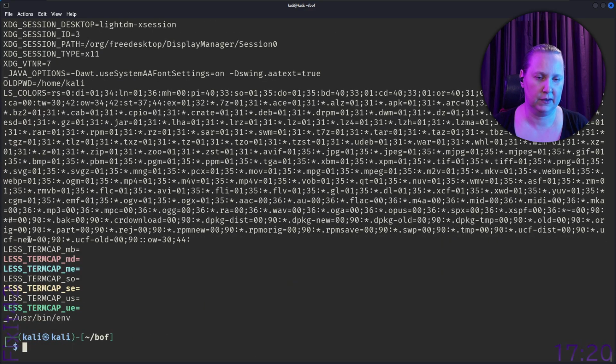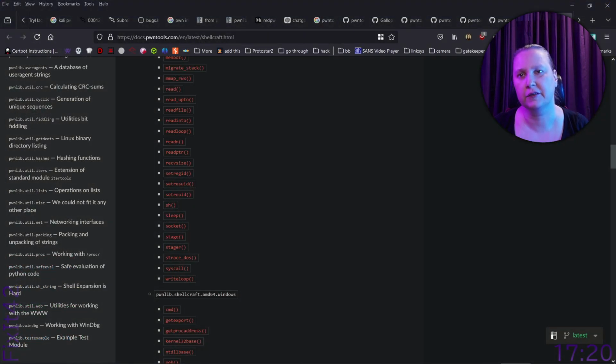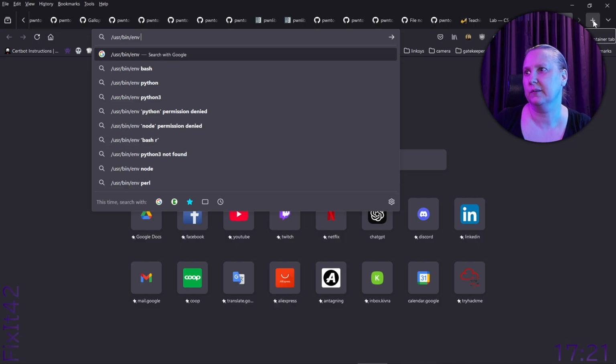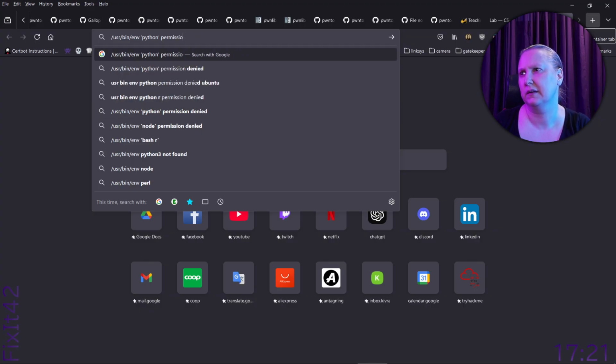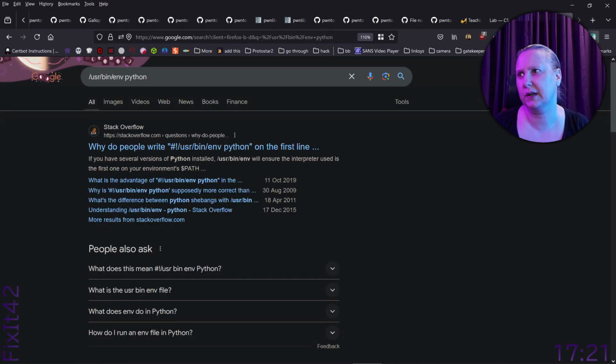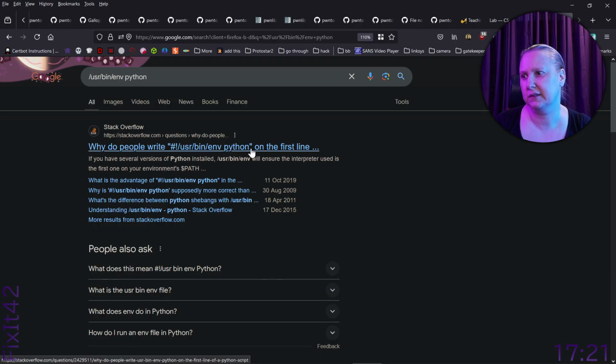So let's Google it. We have Firefox back, right? We were in Firefox. That's the problem when you select one of the ready ones.